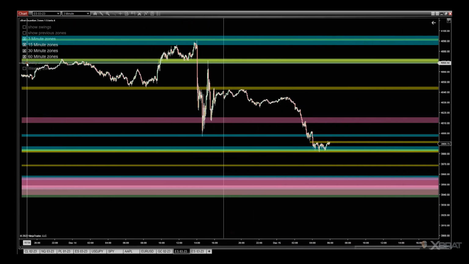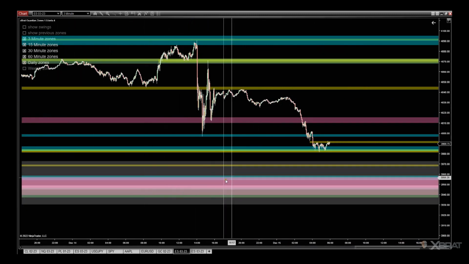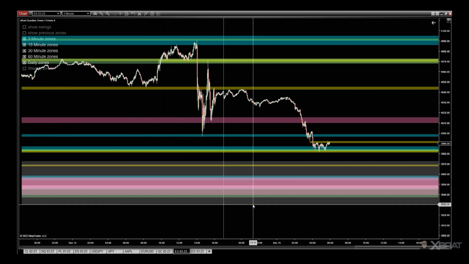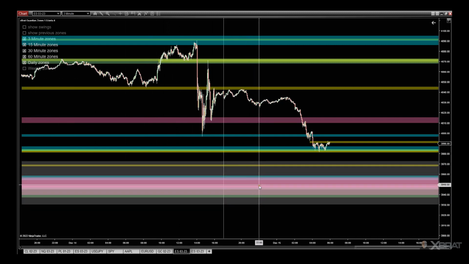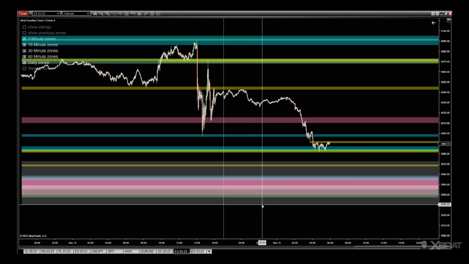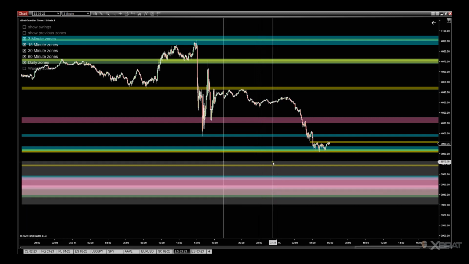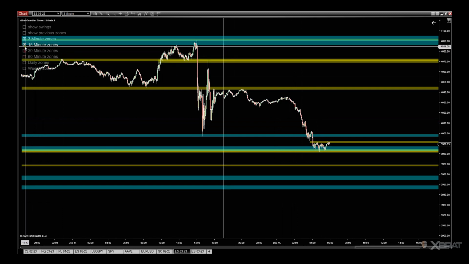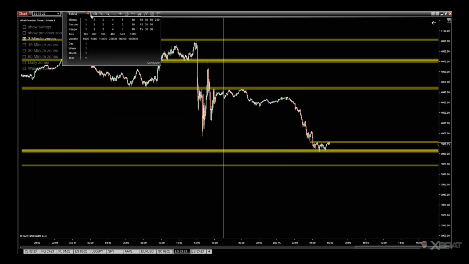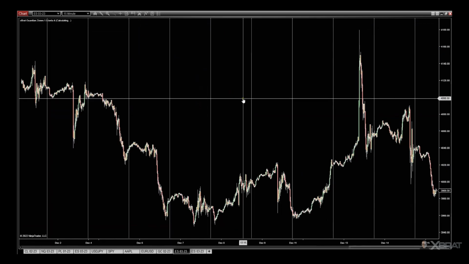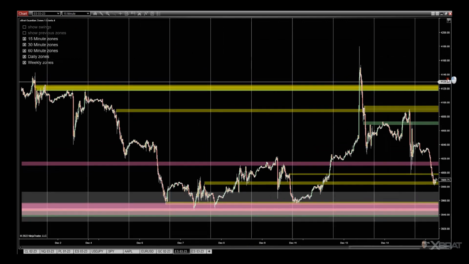And then the daily zones, if I just add that, we can see again the daily zones from here to here. Not really relevant on the 3 minute, but very, very strong here. We can always switch that off for now, but all this does is confirm that in this sort of area we're going to find lots and lots of support. So I'm just going to discontinue all of those, and I'm going to go up to the 15 minute time frame on ES.